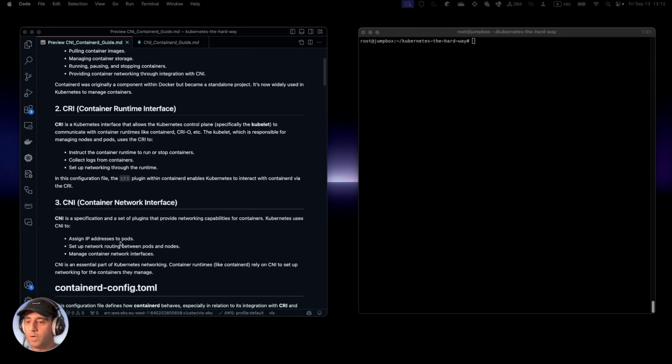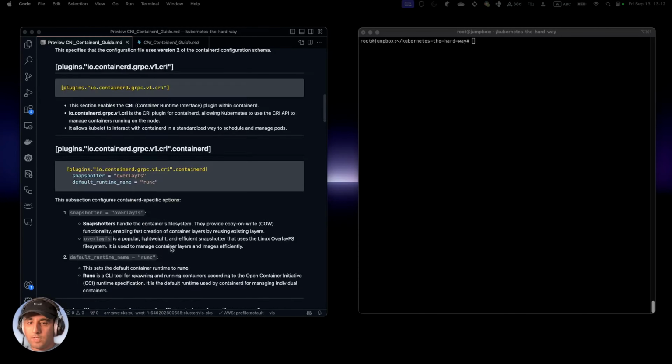So when a pod is created or assigned to a node, it should get an IP address. It should be able to talk to other pods. If there is a pod running in another node in our Kubernetes cluster, our container running in the pod assigned to our node should be able to communicate with other containers in other pods assigned to other nodes. So that's the Kubernetes networking model.